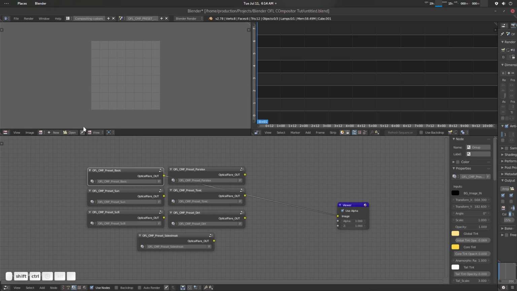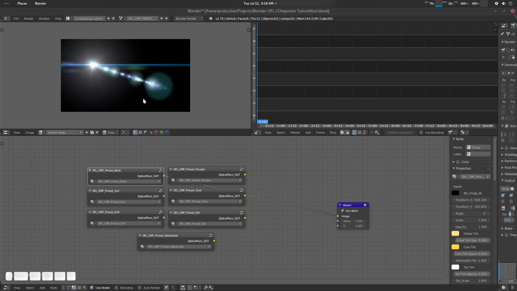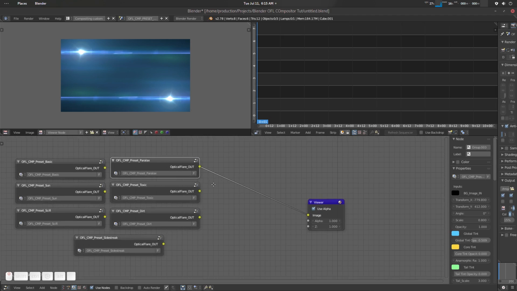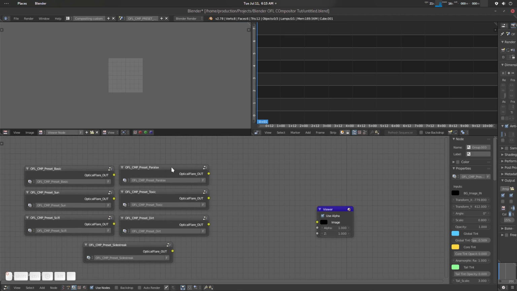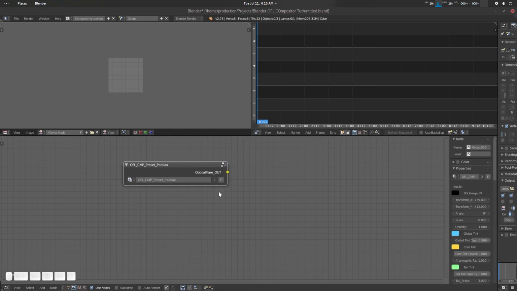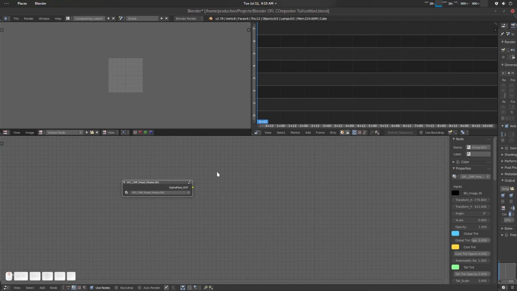presets again here. If you want to see it, you can go here and press Viewer Node, Ctrl Shift, and here it is. As I have said, we're going to work with parallax first, so let's use that. Ctrl C, copy, and I'm going to Scene and Ctrl V, paste. Okay, now press this button 2, and this is parallax 001. You can name it whatever you want. I'm just using that.